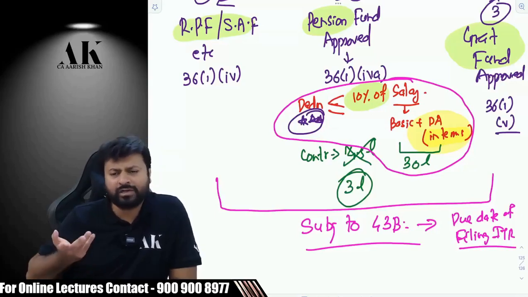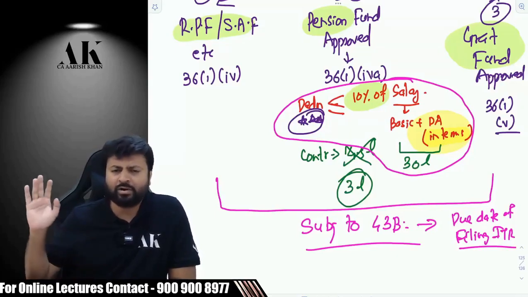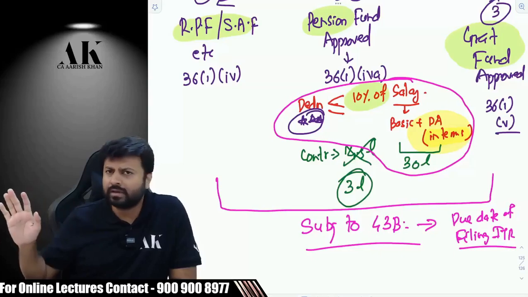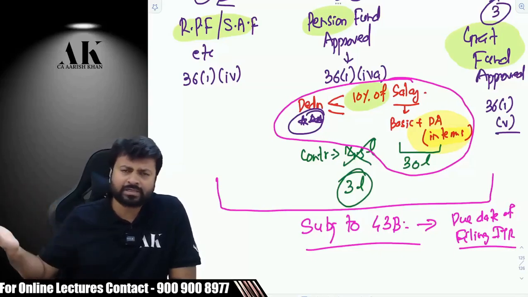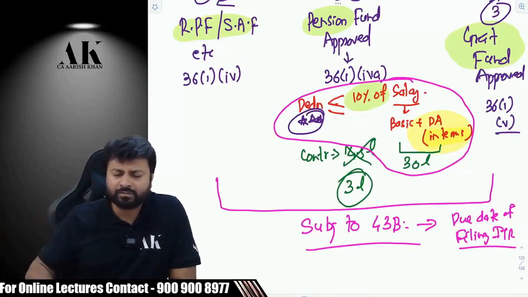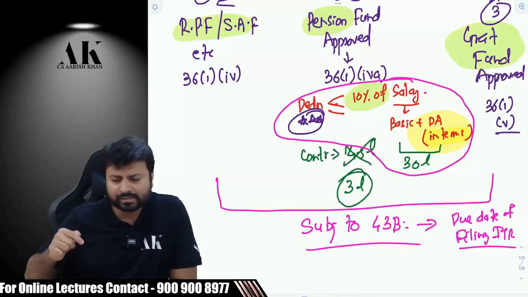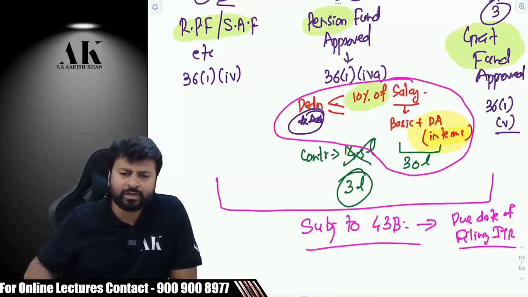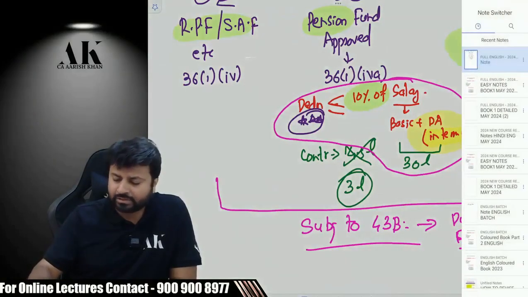If you don't know, it's fine. I'm not expecting you to know. You will say, sir, I have practiced in audit, sir, I don't remember the dates. It's okay. I'm not blaming you for not remembering. We will be doing obviously the provisions of filing of return later on. At that time, we will learn the due dates. Don't worry. But I have to tell once, because whenever the 43B implication comes, I have to speak about the due dates. So these are the three sections.